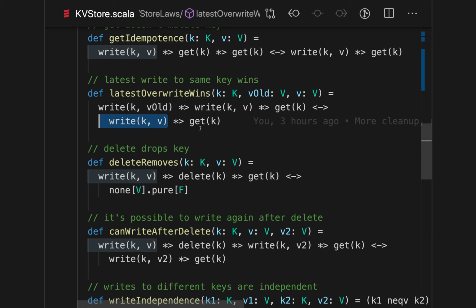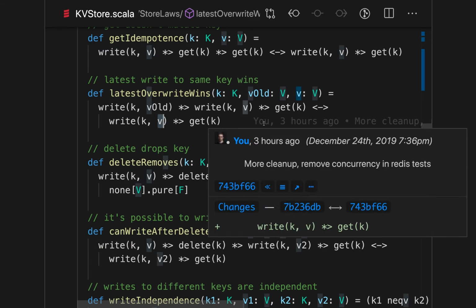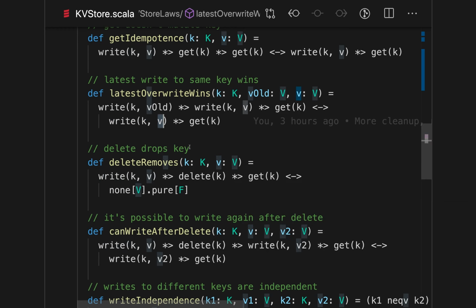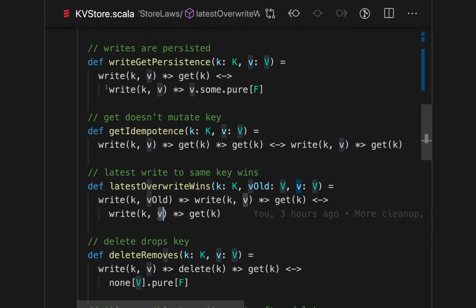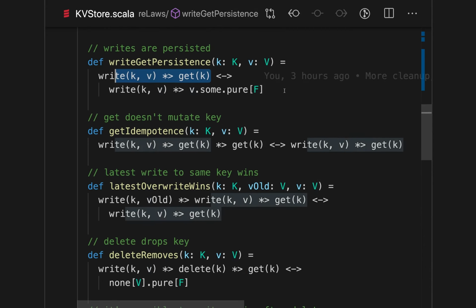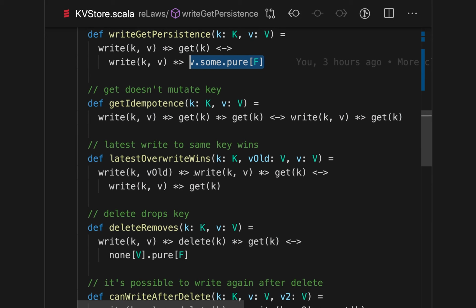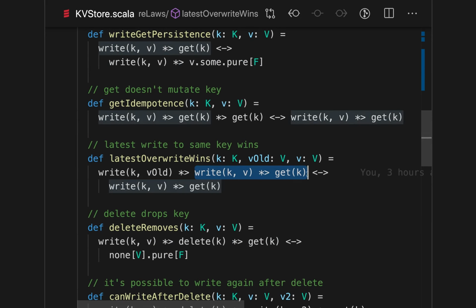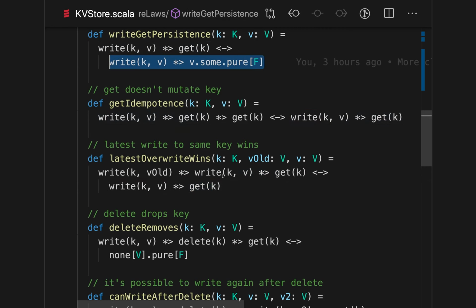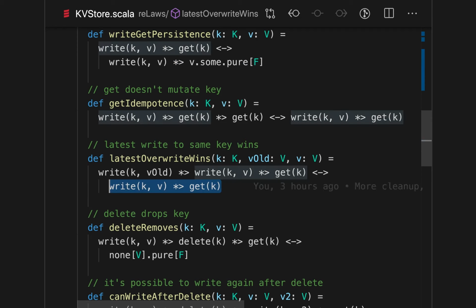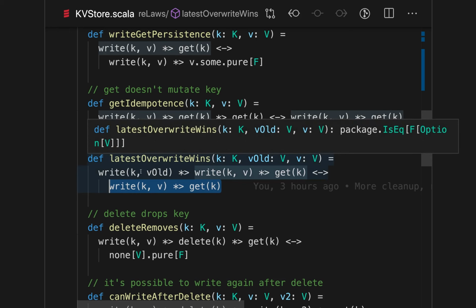And we are not really saying here that this is v, the second value, pure of f, because we don't need to. This is guaranteed by the law of get being equivalent to pure. The part that really matters, you can really see that this expression has been duplicated in here. So we don't really need to verify that. This, we could just substitute it with the other version. But let's get back to the one we defined previously.